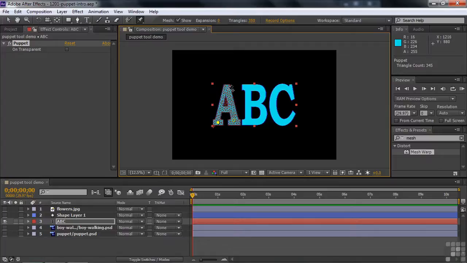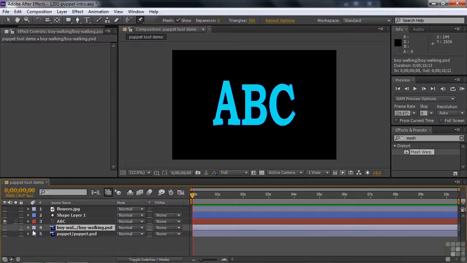I'm going to put one on top here. And you can do something like this. You can cause the A to bounce around like a happy A or something like that, right? If I click on the B, you get that same thing where it fills in the holes like that. But the C, it won't because that's not closed. Okay, let's move on down to this little boy here.